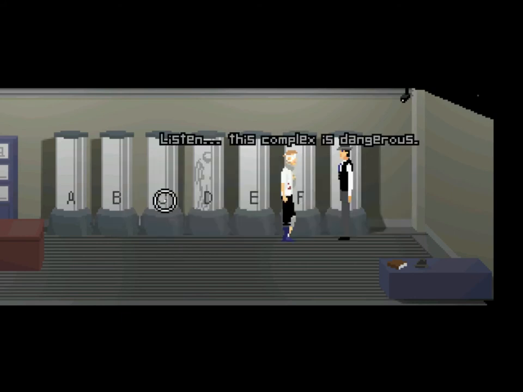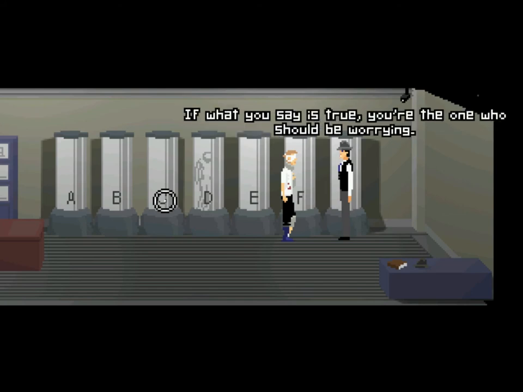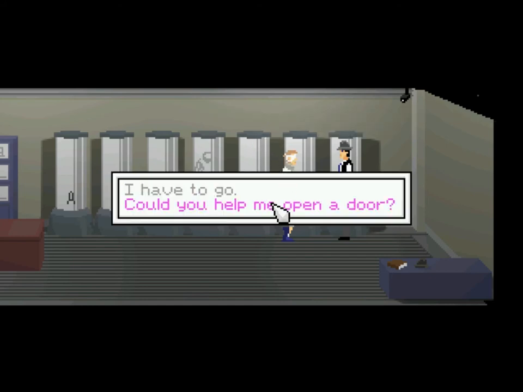Listen, this complex is dangerous. I think there's something haunting us. It's already killed someone. We need to find a way out of here. And go where? All the answers I seek are here. I just have to find them. You could be killed. Death didn't stop me last time, apparently. If what you say is true, you're the one who should be worrying. Can you help me open a door? Let's not do that just yet.